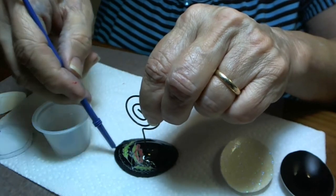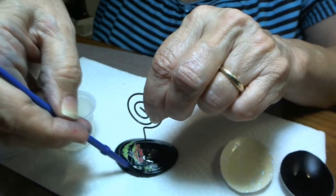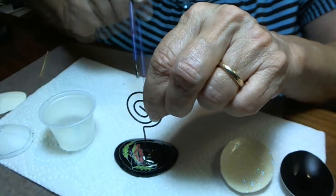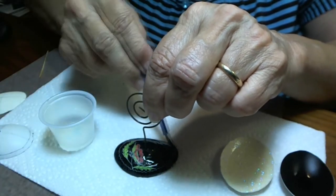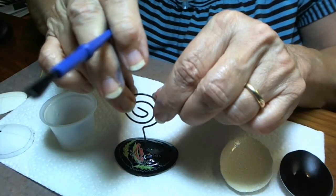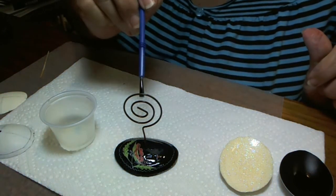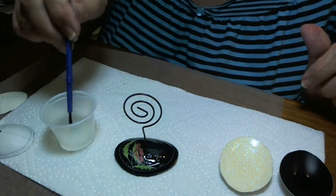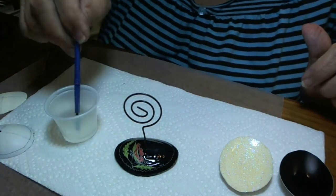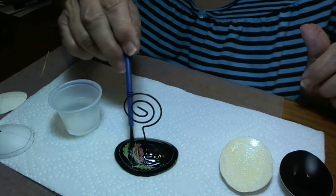After this epoxy dries, I will add a little gold trim around the edges of the shell to cover up the raw edges. At this time, the holder will begin to glue inside of the drilled hole. So there's no need to put glue.